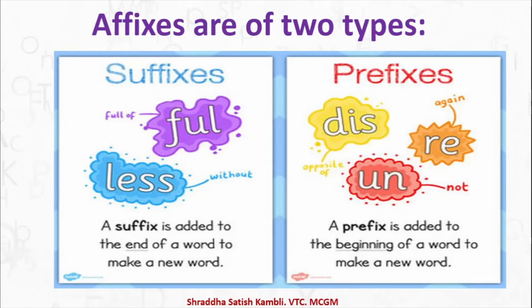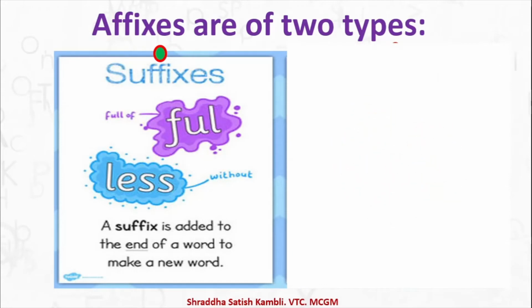Anyways, we are not going to look at prefixes now. We are going to look only at suffixes, but anyway, affixes are of two types. Which are they? Suffixes and prefixes. So let us concentrate on learning suffixes today. Prefix will come up very soon in your scholarship syllabus. We will look at it then.